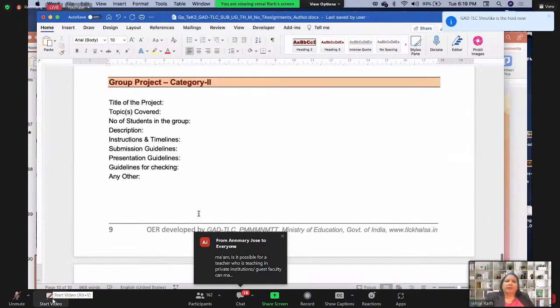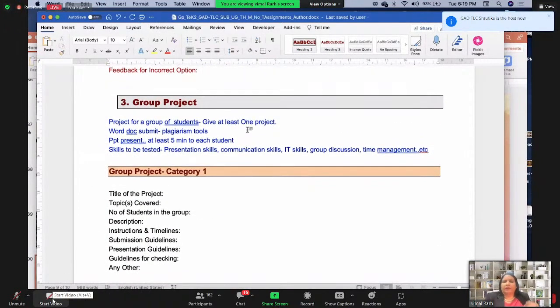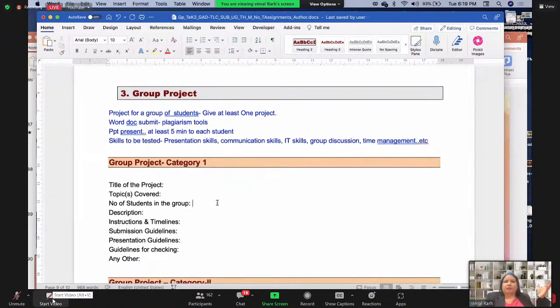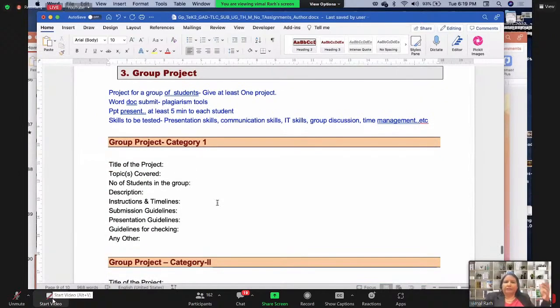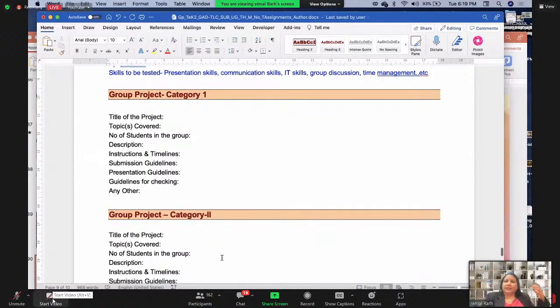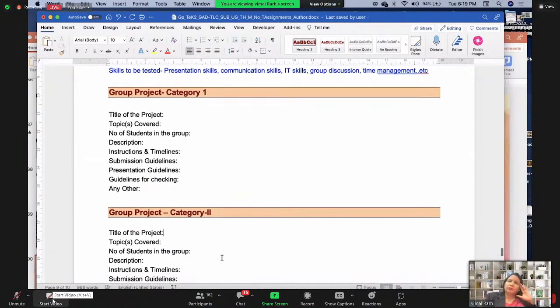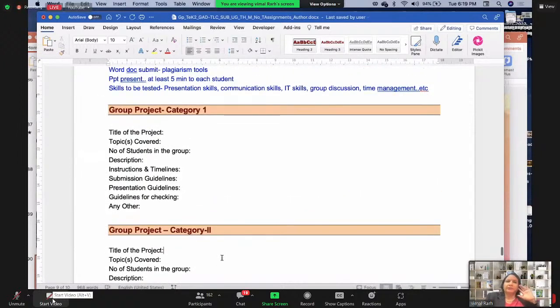And here again, one more thing we are giving in assessment is a group project. Design a group project which can again be helpful to other teachers. One of category 1, or you can have an individual project, small one, and the other where it is category 2, where real application and taking it into creative level is something which can be done.